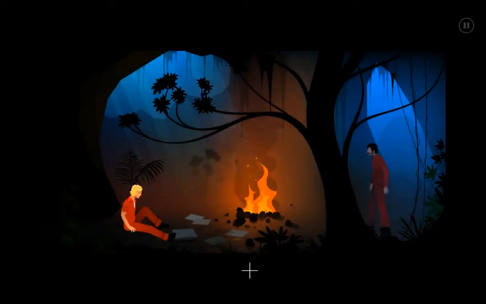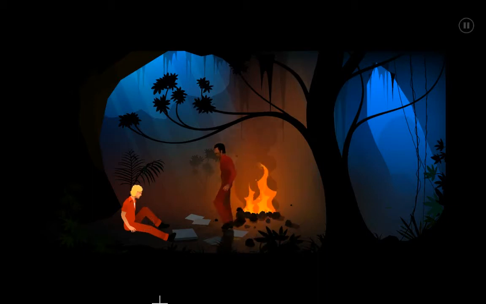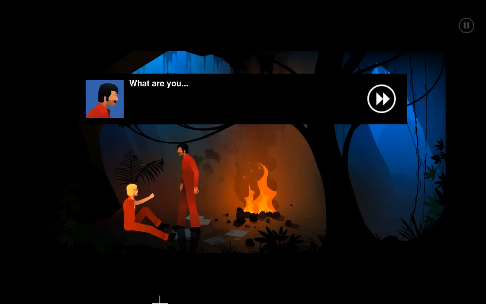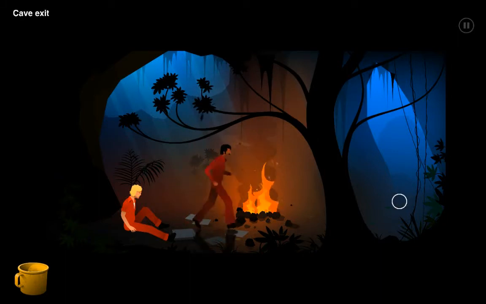And it's Frank! The humidity in the air and the heat from the fire is making everything a little heavy in here. It's bright and warm. Frank? Joe! Oh. Please. Need. Water. Please! I'll get you some water. Hang in there. Well, we know where to find water, so.